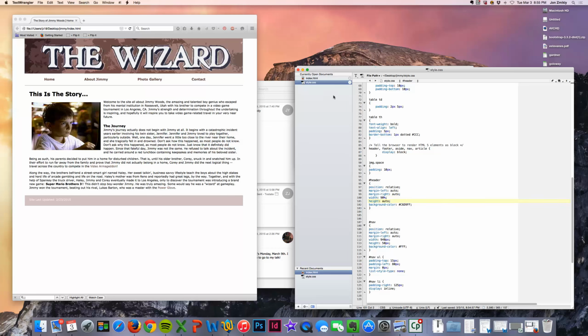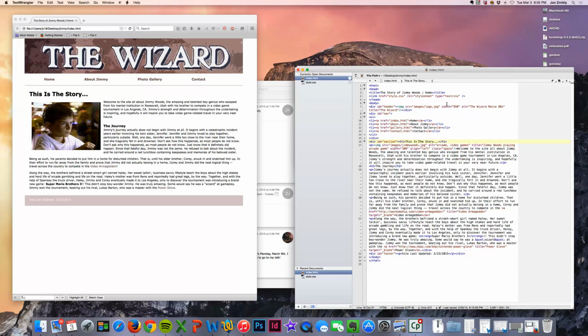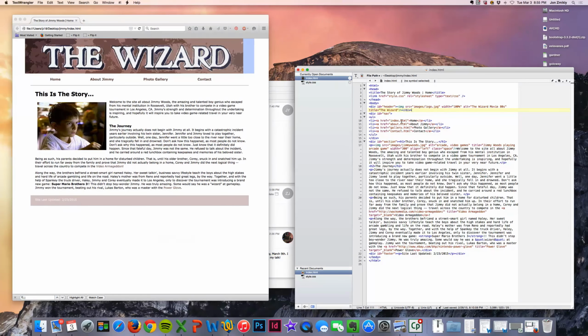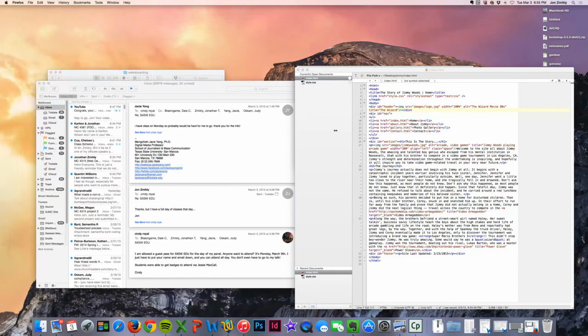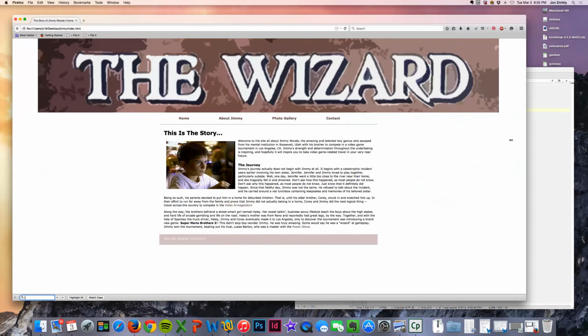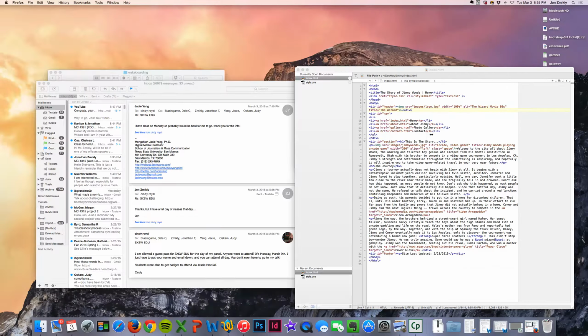and the height is auto. Then I'm going to go to my index page and make sure the width of my image is 100%, and that's going to take up 100% of the div that it's in. So it's going to be 100% of the header div, and that header div is 90% of the browser size. So now, it didn't work at first. Let me save that and then refresh. And now you can see that as I make the width larger, the wizard logo goes with it.